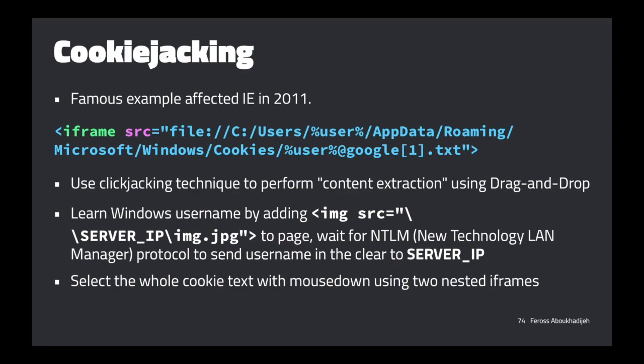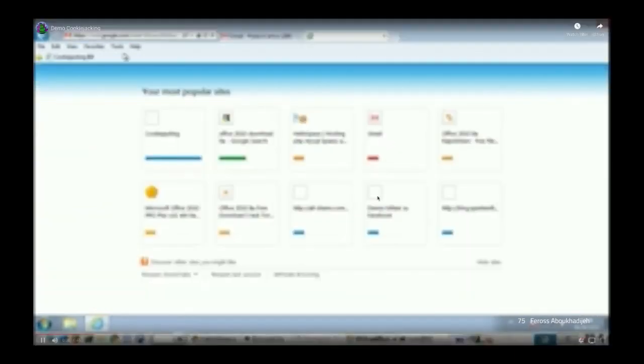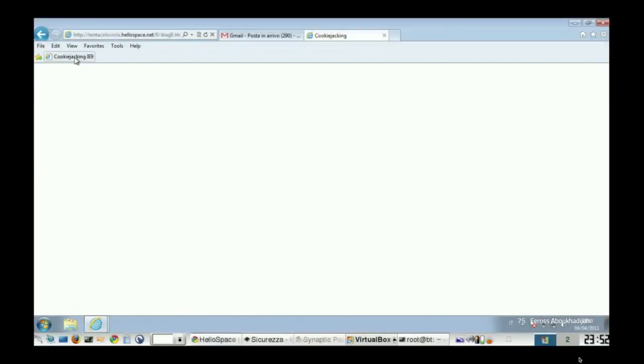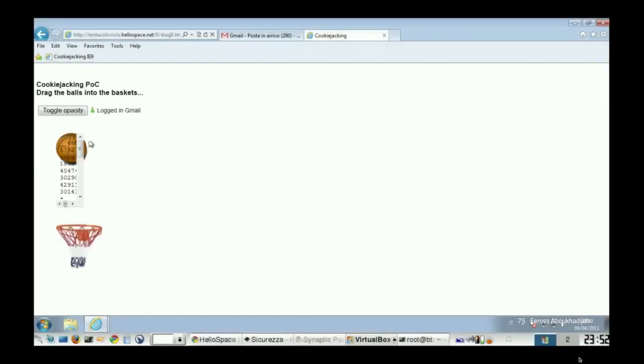Well, what if, here's a video. So this is what the attacker did. It's really clever. Okay, there we go. So check this out. You have the iframe with the cookie, the Google cookie inside it here, and it's just all there, right? And so he's going to hide the iframe. So this is clickjacking. The iframe is hidden, and then now the user goes to grab the basketball, and they've actually selected their cookie and dropped it into the site.